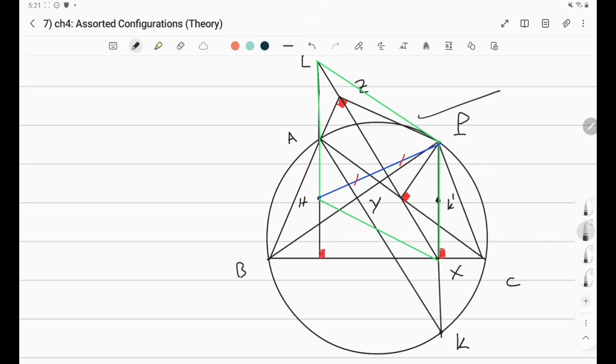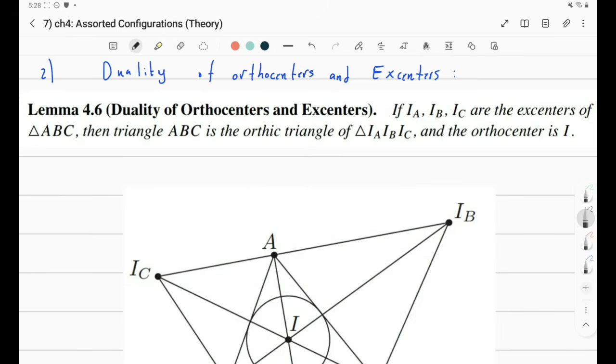Of course, since you already know the result that the Simpson line bisects PH, then you already know the big parallelogram. So it's only important for you to spot the other 2, and these are actually very easy to notice. So yeah, that's it. Now our second configuration is the Excenters.